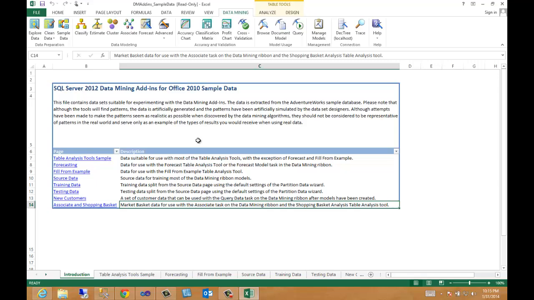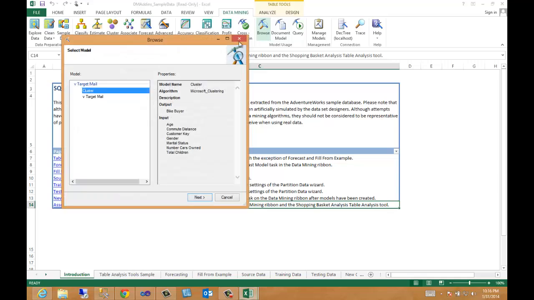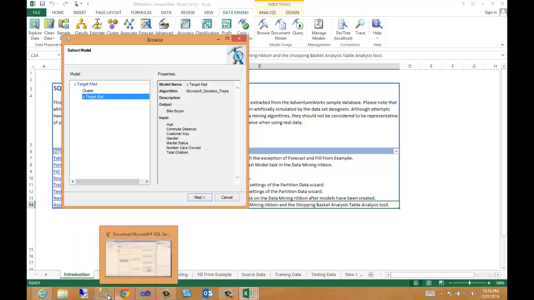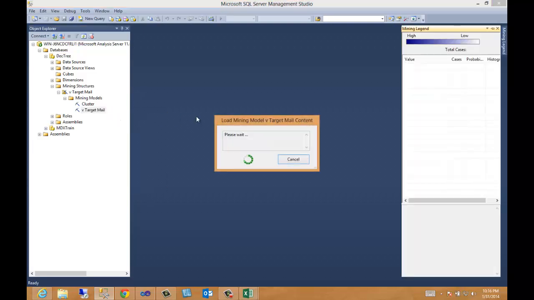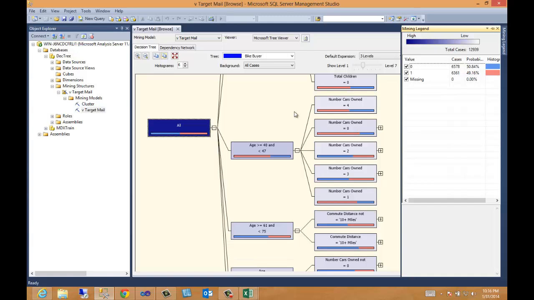Once we have the connection, we can browse whatever cluster. I created a cluster one. We can browse the target just like we can. It's the exact same one that's here. Let's come back over to, that's it. So if I wanted to browse this, we could browse it. And we can see we have our decision tree. Now, the same thing here we have in Excel.